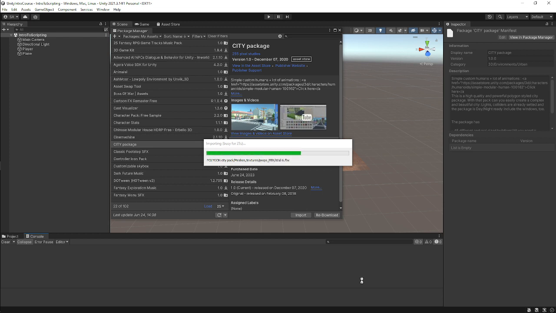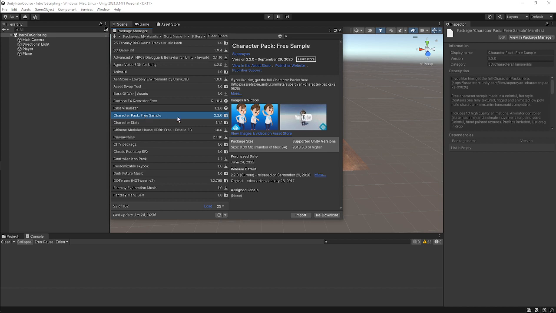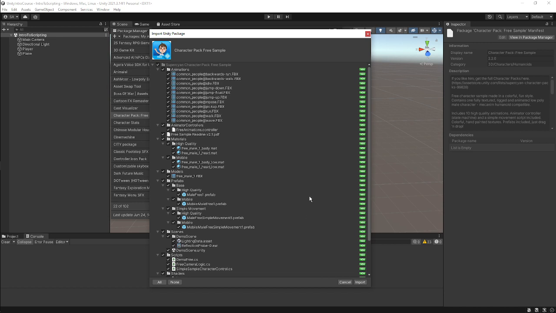We might not be able to finish everything today, but today and tomorrow we should cover this mini game project, so we get familiarized with every single thing that we can do with Unity. I have the city package imported, and let me import the character package also.